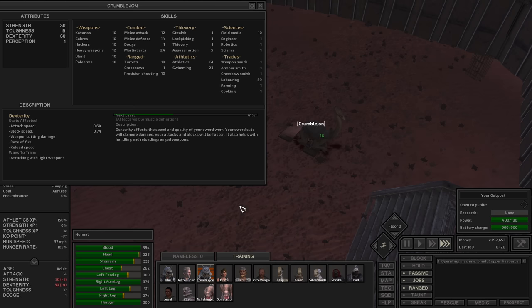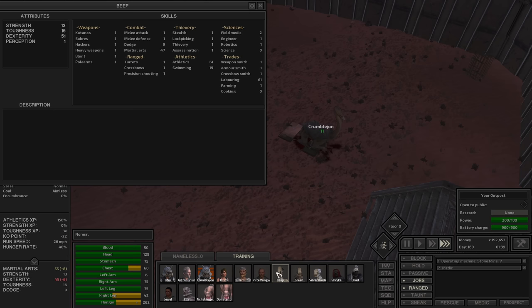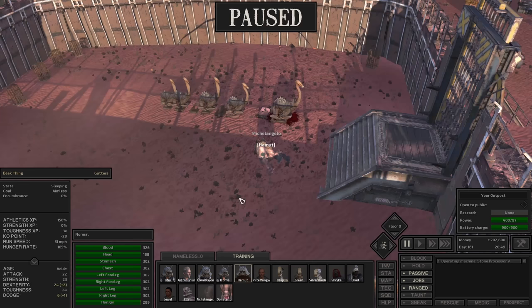Anyway, once Crumble John is done, we'll move on down along the line. I'll cut all of this out, but it'll basically be training everyone up. Beep is already looking pretty tough there. Look at that. 51 dexterity, 16 strength on Beep, 47 in martial arts. We could get everyone into martial arts, but I'd prefer not to. That stuff gets way too overpowered near the endgame. I have refined down the process somewhat.